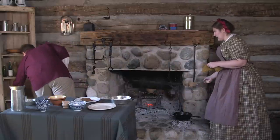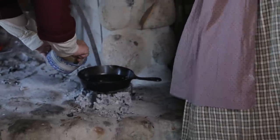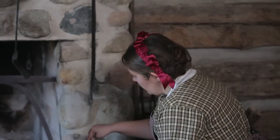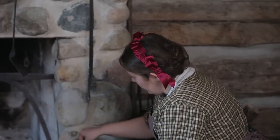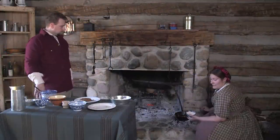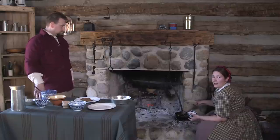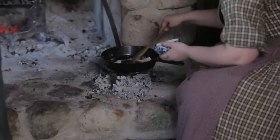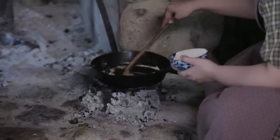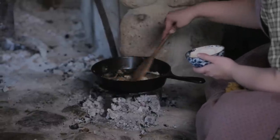We're going to add some butter to the pan and get that started. Once your butter is melted, you're going to add some flour. Add flour until it becomes almost paste-like — that's what's going to help thicken your gravy when you add ingredients later on. Add it a bit at a time; you don't want to get too much. This will also help so you don't end up with lumps.